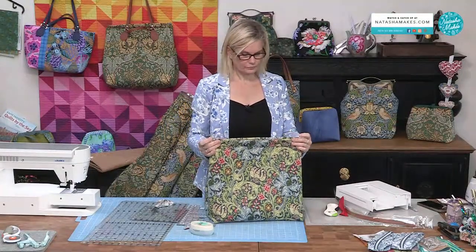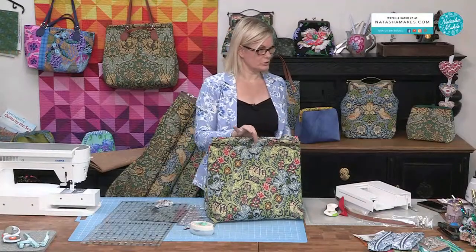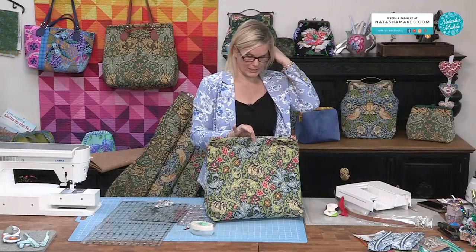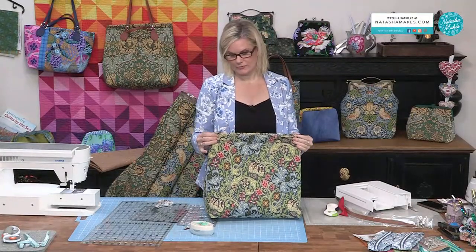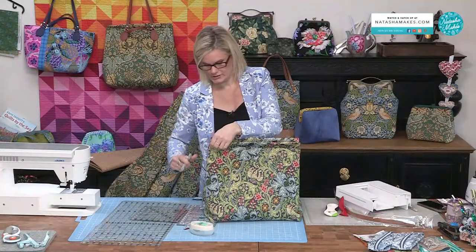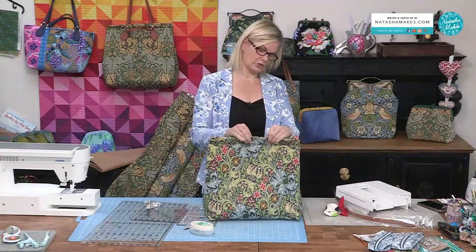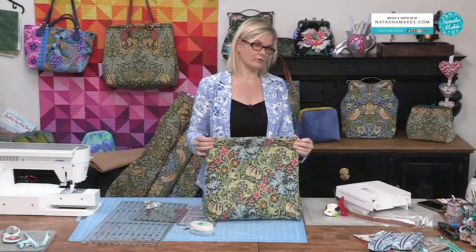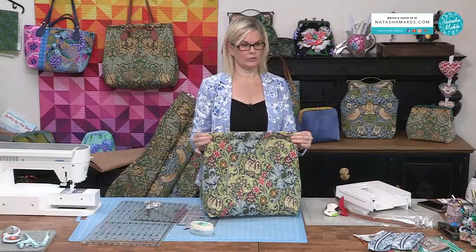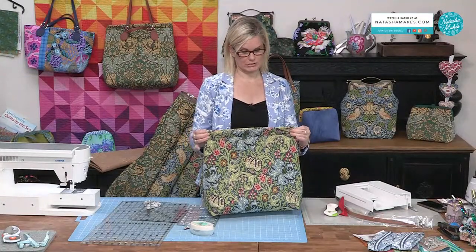Now, we've got these here. We can sew on, do a sew on magnetic clasp, which I've got here, which I will load later. But also, if you want this, and again, these are optionals, right? If you want to make that really stiff, then you can cut yourself a thin strip, and I'll put all the dimensions in there, a thin strip of cardboard, and then just stitch down the sides and stitch it shut.